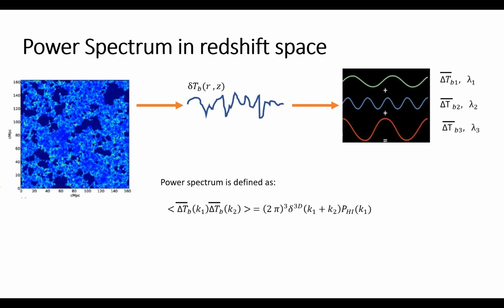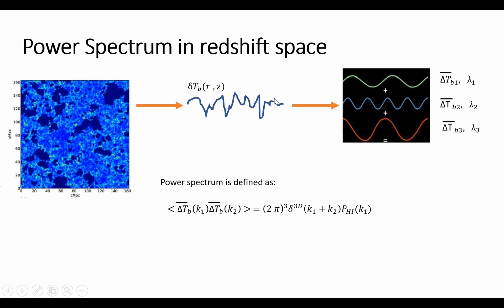You have already heard about the power spectrum. Basically, the power spectrum is the primary target of all upcoming and ongoing radio experiments, because it is easier to detect. The power spectrum is defined as this. You have the delta T_B map, and delta T_B is different at different locations. If you move along one line, your differential brightness temperature can change like this. It is not the same everywhere; it is fluctuating.